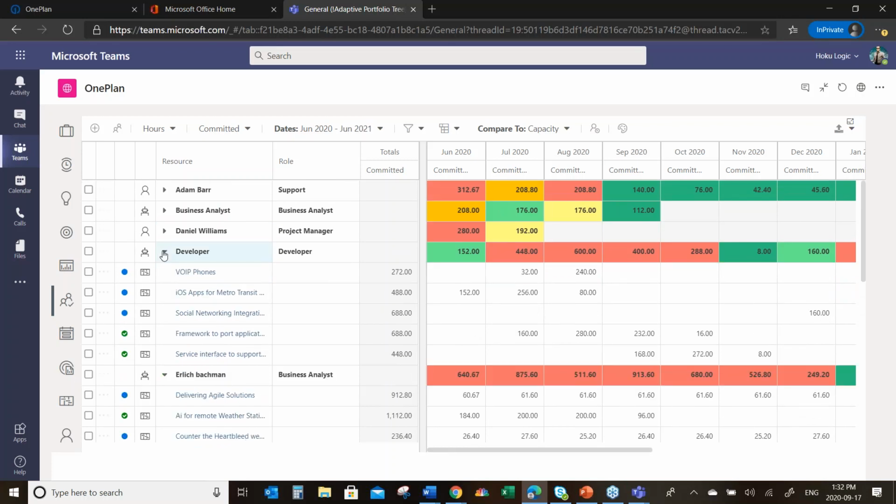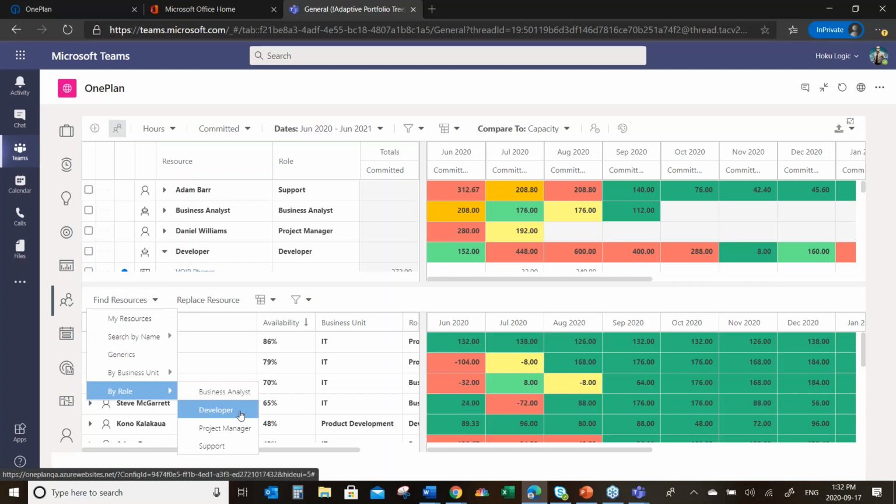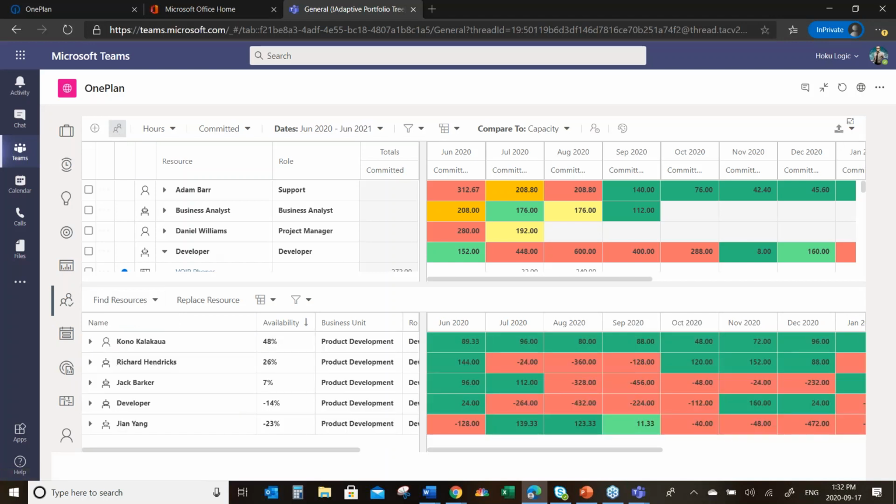If I go under the generic resource developer, again, here you go, you can see the different things that we might have. We have scheduled for a developer, but we haven't yet staffed the project. So now I want to look at my resource pool and say, well, who can fill some of these objectives? So if I go and look at find resources by role, let's go look for that developer, okay?